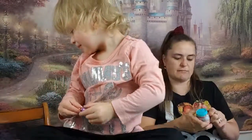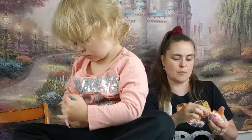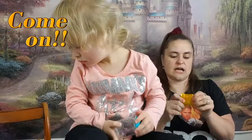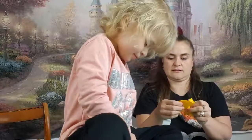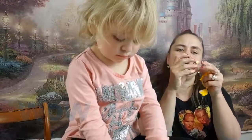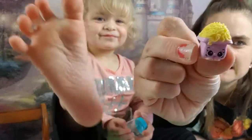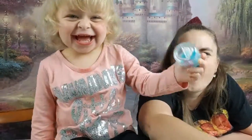Oh, it's like an ice cream, isn't it? Okay, little miss, on this one, I think what we'll do is I'll open one, you open one, yeah? Okay, Mummy. Because it's the last pack. So, which pack do you want? This one or this one? This one. Okay. Right, let's see what's in Mummy's one first. Oh, now that looks like, I don't know what that looks like. It's like cheese. Yeah, cheesy feet. Cheesy feet. Oh, cheesy feet.